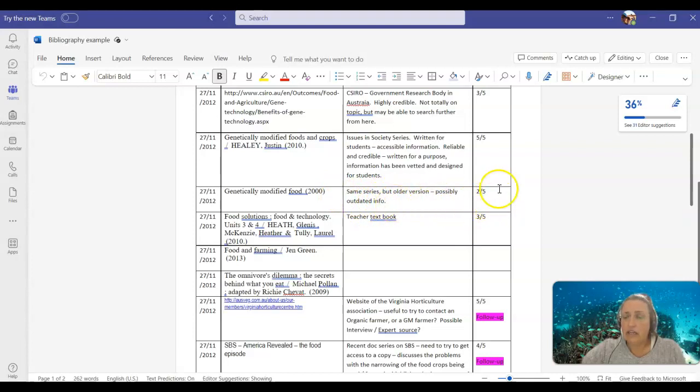Now that actually helps to tell me that you understand about the necessary requirements of credible research. So don't go, oh no, I'm not going to use it, so I just won't worry about recording it. Actually do record it, because that helps to show that you can make the distinction between what is going to be reliable and credible and what is going to be far out of date, particularly with a topic like genetically modified food where things are changing every 5 minutes.